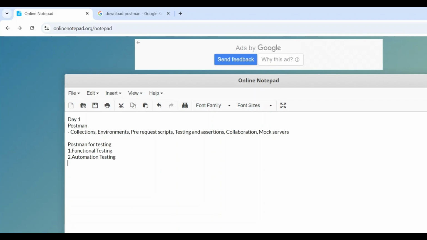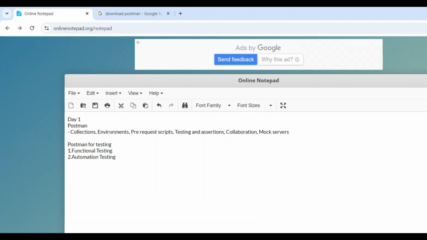There is also a test collection. You can group requests into a collection and run them in sequence with a specific test for each request. You can also automate these test collections using the collection runner. Whatever response we are getting, we can put the assertion, we can write the pre-request script, and we can write the test also. So we can automate whatever we are doing in functional testing. It's the same thing. We can automate those functionalities using JavaScript.